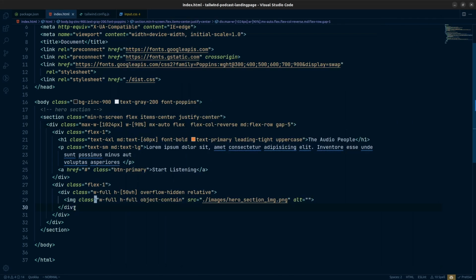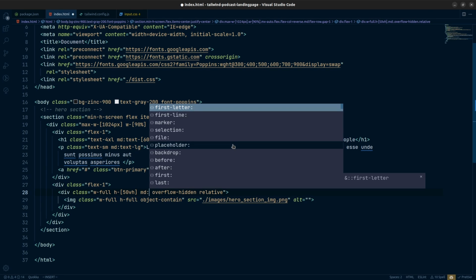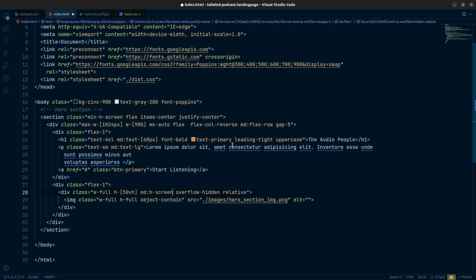Now come back to our large device, and we want this in a large view. So what I can do is actually change the height here. Right now it is 100 VH. For our large device I want it something like 100 VH, and for that we already have a built-in class, which is h-screen. If you do h-screen, it means 100 VH. That is great.